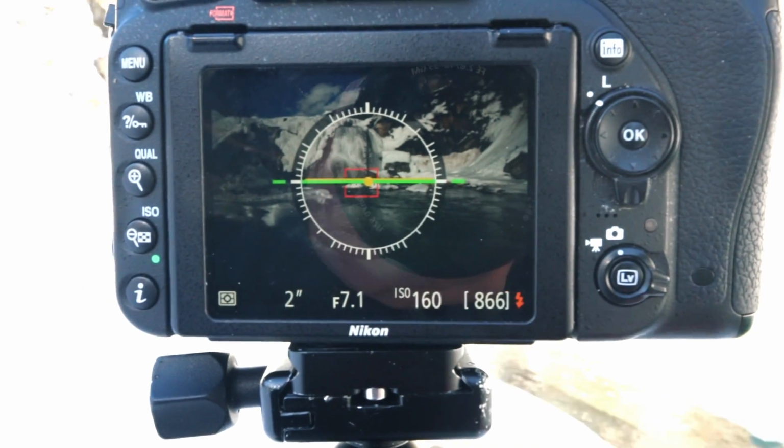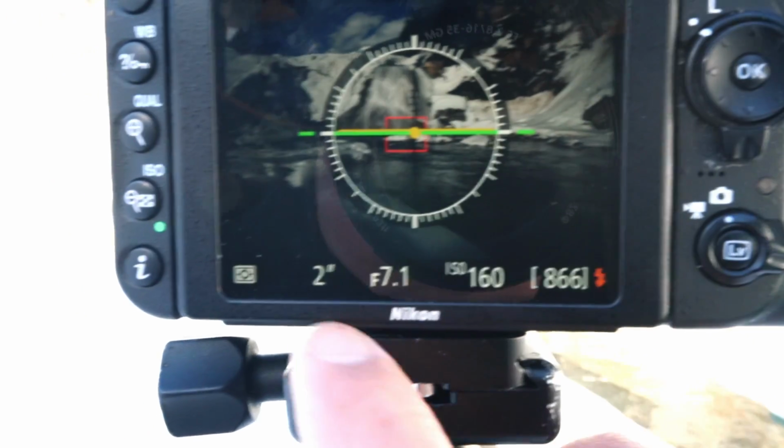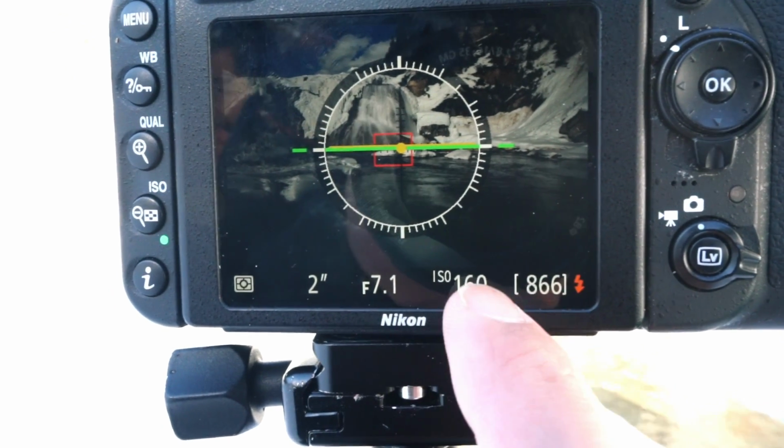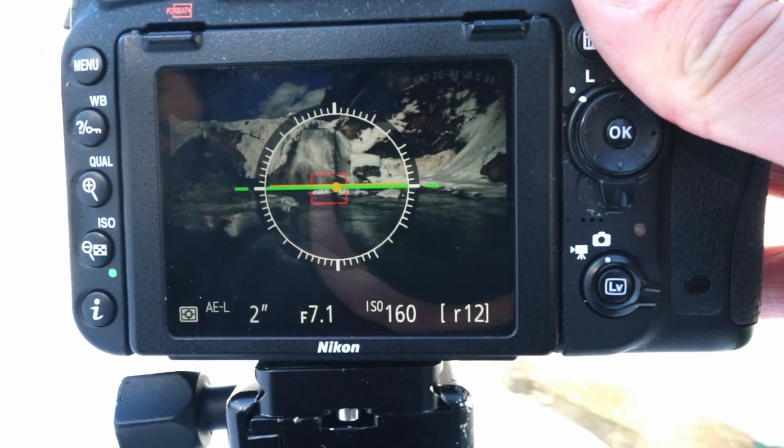Alright, sorry for the shake on this because I only have one tripod. So that's 2 seconds, at aperture f/11, ISO of 160. Let's go and see how we go.